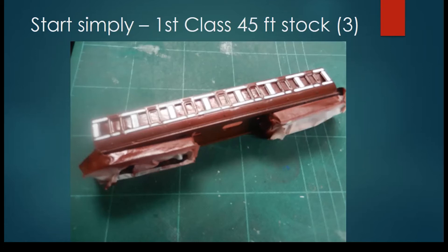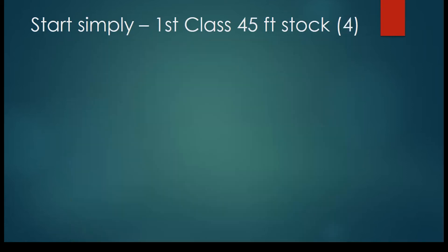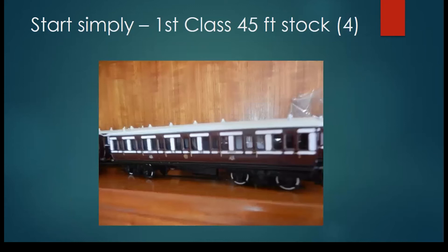I masked the bogies, having painted them black. I didn't mask the sole bar, which I'll just fill in later with a brush. Then, once you're ready to go, you insert the brass handles and the grab rails that you've made with your jig or stick, and your transfers. Varnish or not — your choice. And then of course you can paint the wheels — the Cali had white-painted wheel tyres, which I have done.